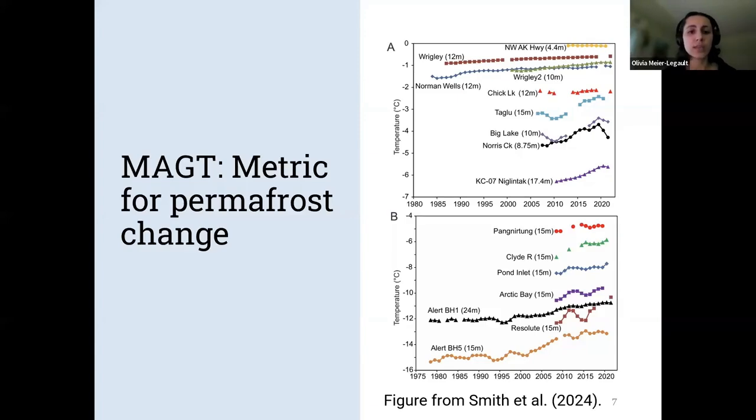You'll notice in parentheses right next to the names of these sites are the depths at which this ground temperature is reported. And you'll see that in most cases, they're quite deep, 10 meters or deeper, but at some they are shallower. We can see also that across most of these sites, there's this increase in temperature. And observing these changes and reporting on these changes and summarizing permafrost temperature in Canada is really thanks to these tireless monitoring efforts that date back to the 70s at some of these sites. And so overall, we have this nice picture of how permafrost is changing.